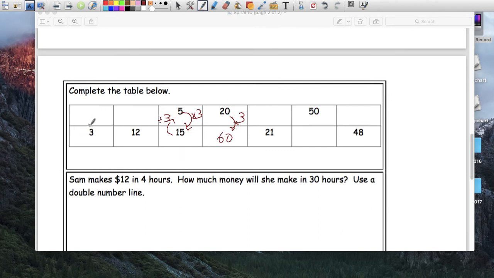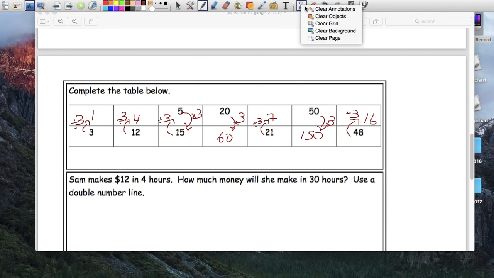So going up, divide by 3, 1. 12 going up, so it's divide by 3, gives us 4. 21, again, we're going up, divide by 3, that's 7. 50, we're missing the bottom number, so it's a times 3, gives us 150. 48, we're going up because we need the number on top. So it's a divide by 3, and that gives us 16. So either way, it's your choice.